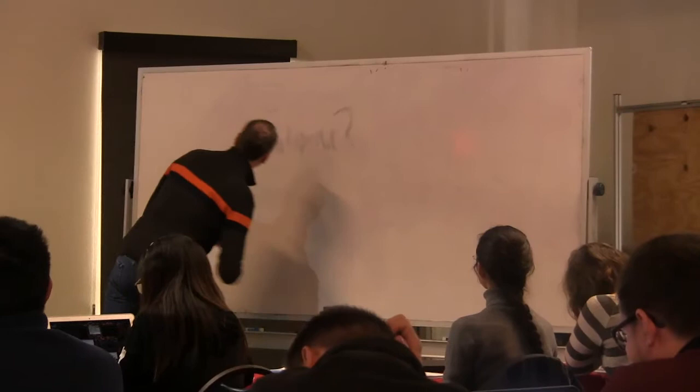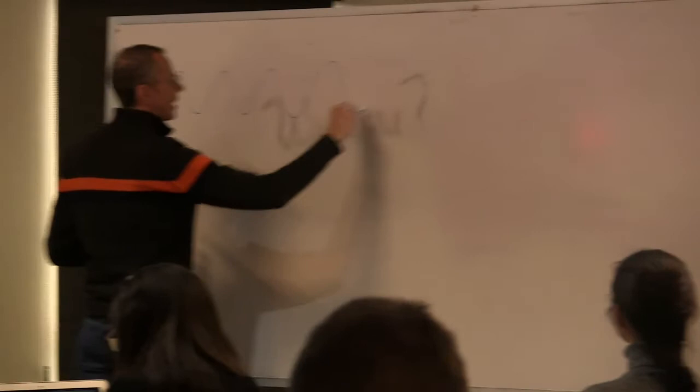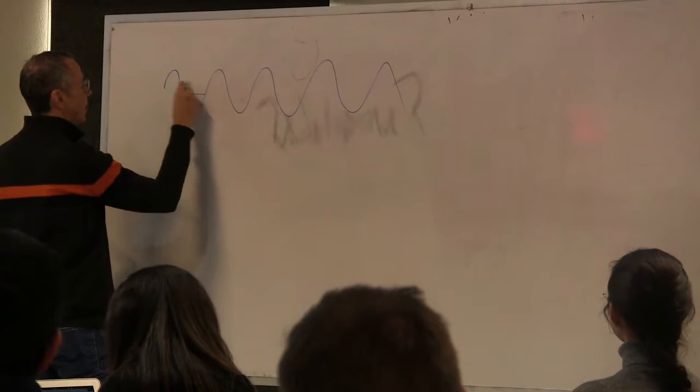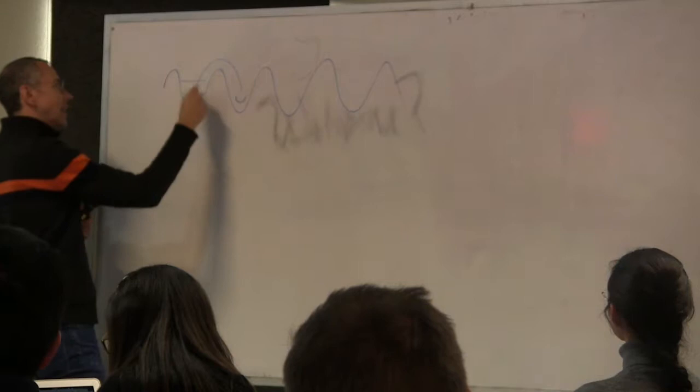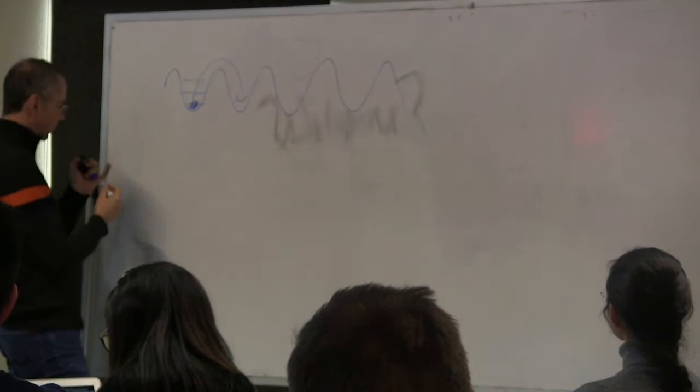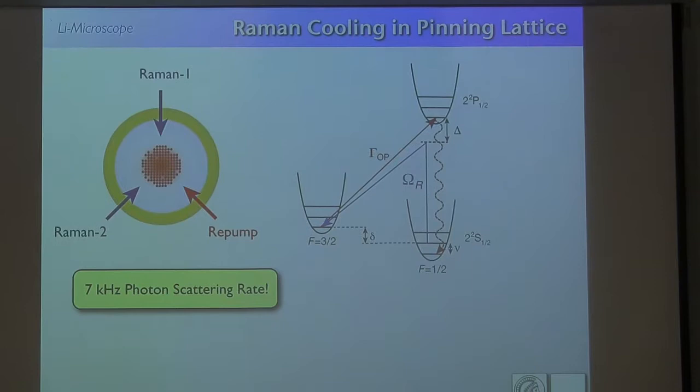So we have this detection lattice now, where we pin the atoms to certain sites. So the atom is here, that was its detection. We don't want, when we image the atom, that it moves over here, because then we get the wrong position. So we have to maintain that the atom is fluorescing and cooling at the same time, so it stays low in this potential landscape and does not boil over or move into another lattice site. And the way to do that is to simultaneously have fluorescence, photon scattering, and cooling going on in the system. One efficient way of doing that in ion traps and atom experiments is so-called Raman cooling.